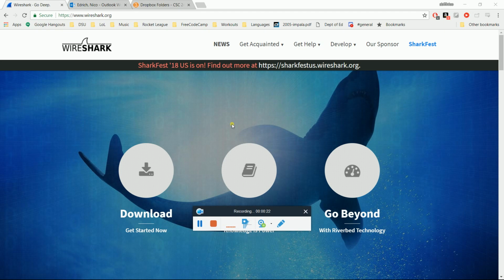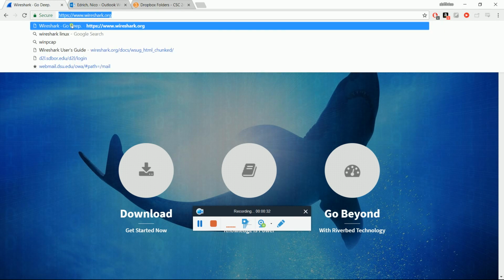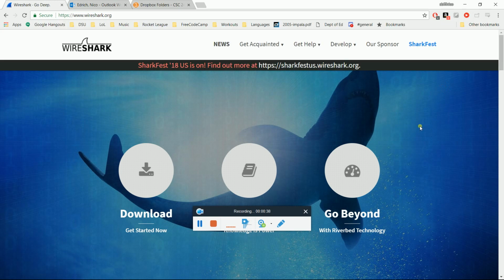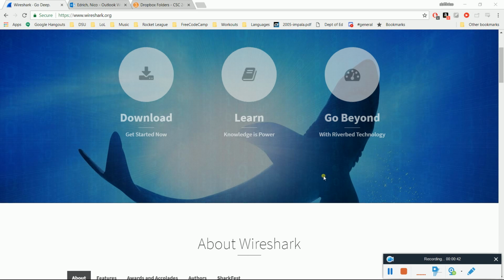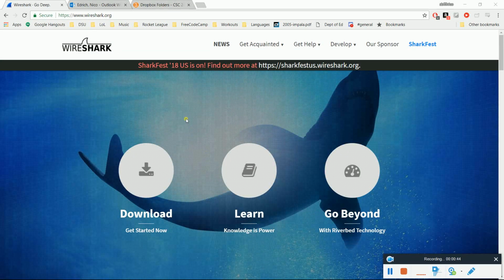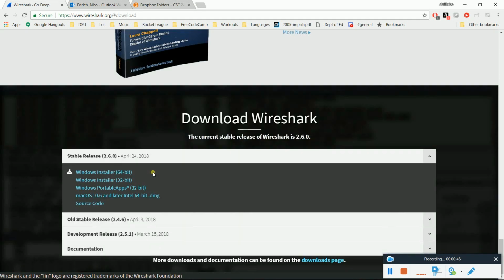So Wireshark, you can access it either through Google, just type in Wireshark, or if you go to www.wireshark.org, you will see it right away. It just shows a picture of a shark, so you'll see something very similar to what I see here now. This is the main homepage, and once you're here, the download is fairly simple. You just click on the download link itself, and you'll see that it has a couple of different options.